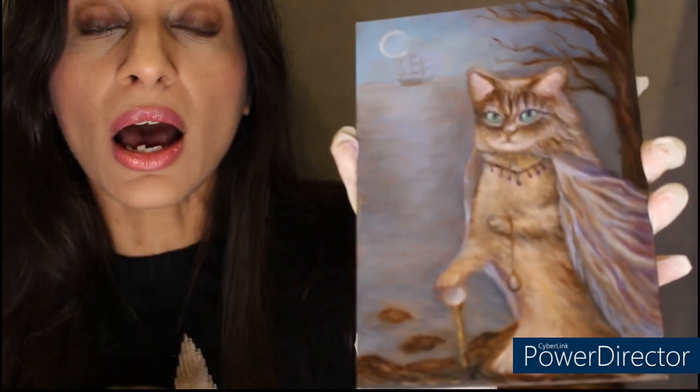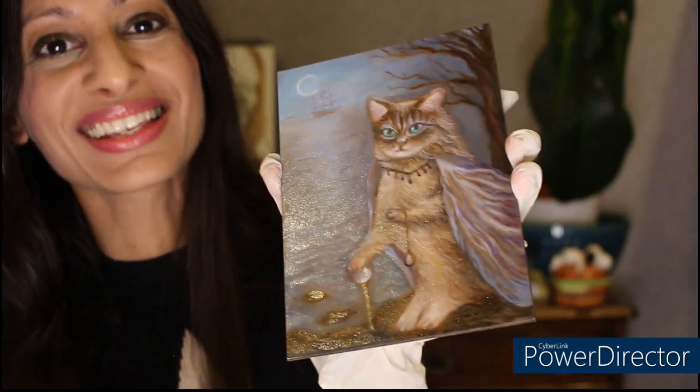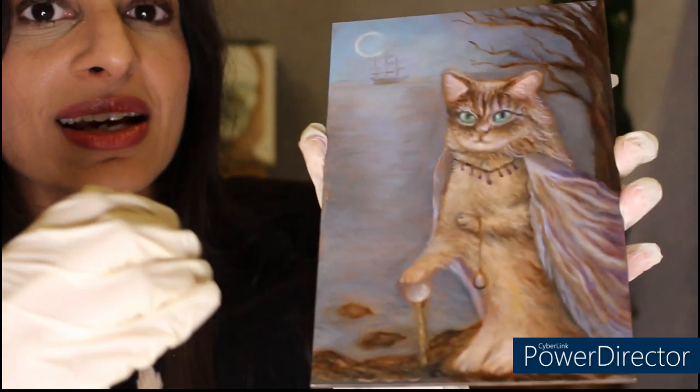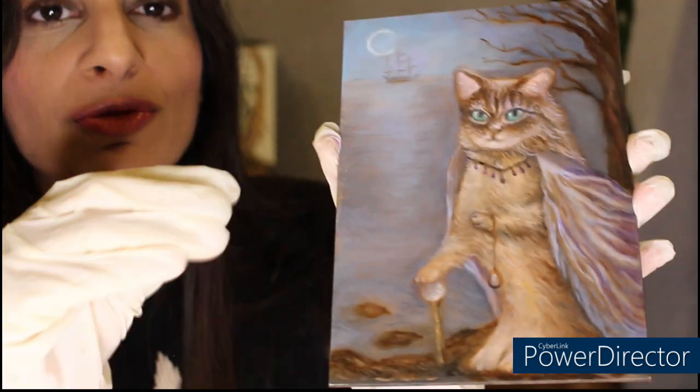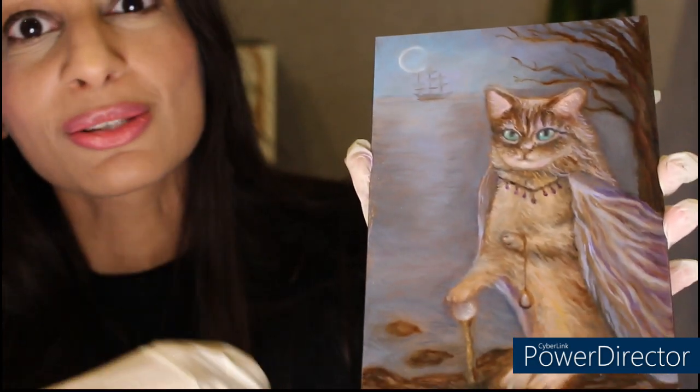I don't really advise that with oil painting, because if the underlayer is not dry before you start painting on it, what can happen is your paint can drag across the panel or canvas — it can be really frustrating to make the paint spread properly. Also, the paint underneath can lift off, which is even worse because then you start to see either the layer underneath or just the white canvas. Luckily I was really fortunate because I had used some fast-drying paints for my underpainting. I used burnt umber, which is really really fast drying.